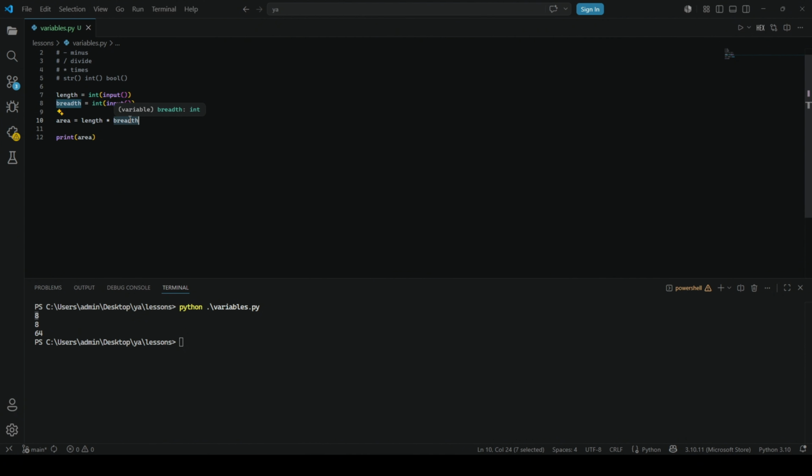So you've learned a lot today. You've learned about math with numbers, math with variables, and you've learned about the input function. So your task for this lesson will be, you see how I created this area calculator? Do something like this for your task.